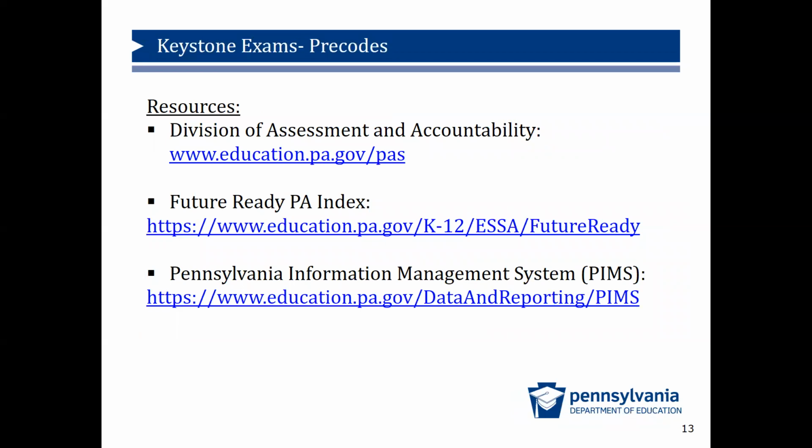There are a few resources we would like to point out to you. On PAR's webpage of the PDE website, you can find information on Chapter 4, Academic Standards, PA's ESEA Flexibility Waiver, the Attribution Map, and trainings. There's a link to the Future Ready PA Index website, which contains LEA data that PDE uses to report federal accountability. Lastly, the PIMS webpage is listed. The PIMS calendar, Assessment How-To Guide, and PIMS manuals can be downloaded from this website.